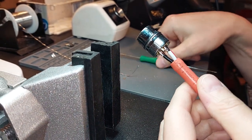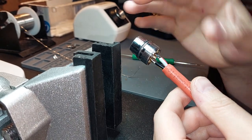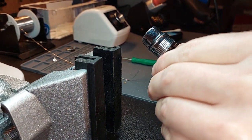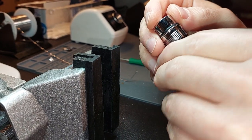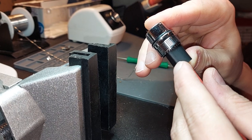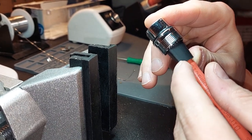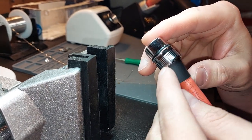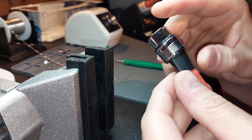Now I got asked a very good question: I never see you close up the cable. Well, you're going to see me close up the cable right now, and this is using double-wall heat shrink. Now if you get good at this — and I mean really good — you'll find that you can cut the heat shrink perfectly to where it will meet up with the cable, and that will give you the finishing touch, so to speak.